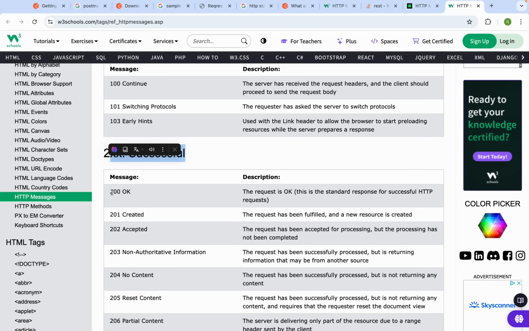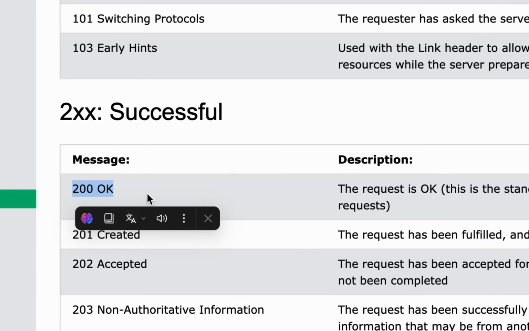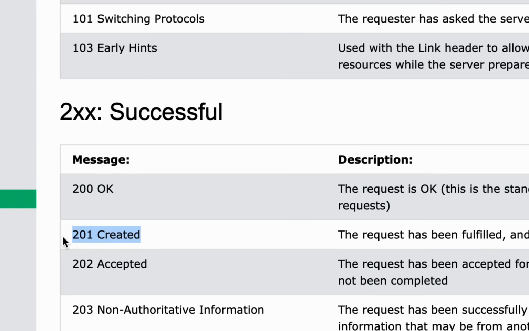In this case, for a get, post, put, we normally get 200 OK status code, as we have seen in our earlier request. But when we run a post request which will create the resource, we get 201 successful status code. That means 201 is for created. Okay, this is generally what we should get for a create request. Sometimes we still get 200. This depends on how the developers have implemented the APIs, but generally we should get 201 for successful creation.